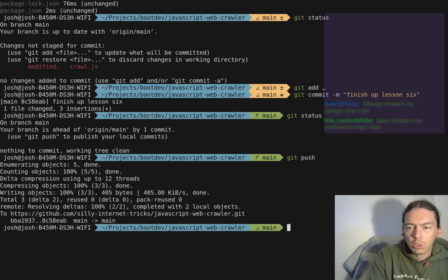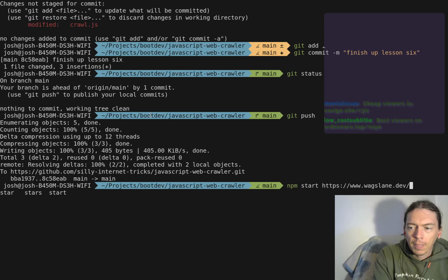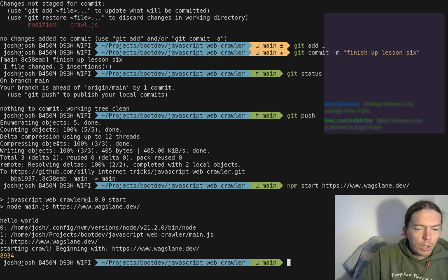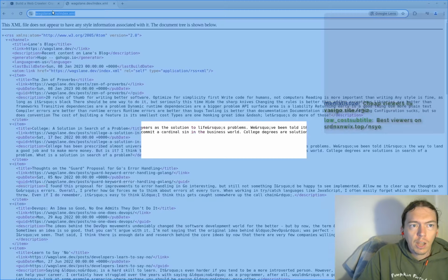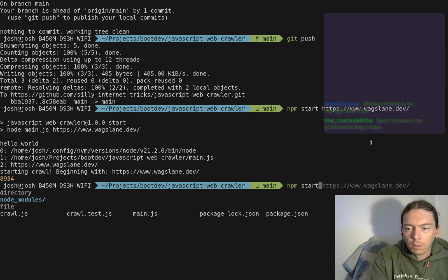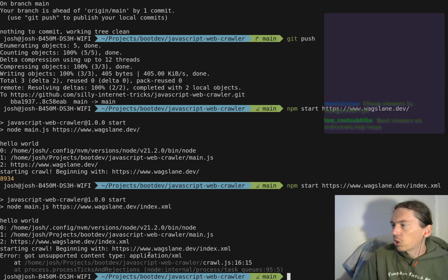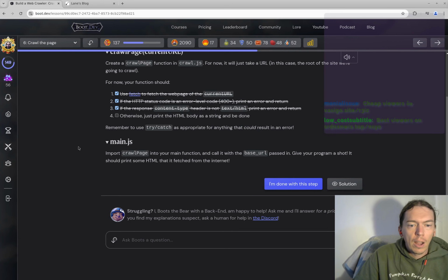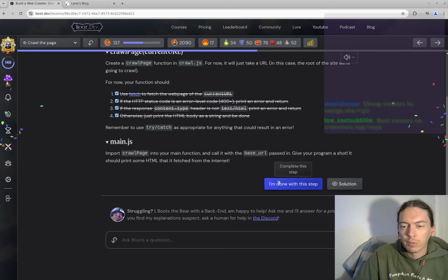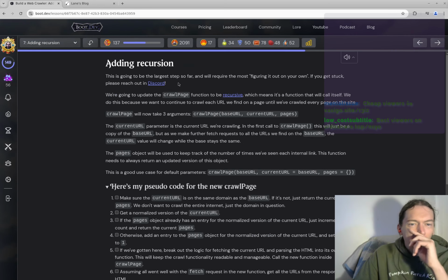I think it's finished. Let me go back and npm start this again. Okay, so that's okay. And then again, if we do the unsupported content type, we get unsupported content type application XML. Wonderful. Okay, cool. All right, so that's good. So let's, oh, yay, I still have potion time left. Amazing. 2:38, that's not too shabby. We're getting there.